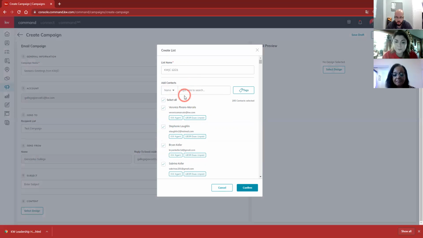All right, remember, the tags really help you identify and differentiate. So if you want to do a family one separately, tag them with family. If you want to do one for your buyers, tag your buyers. If you want to do one for your sellers, your landlords, etc., etc. Always use the tags. It can really make this part of the creation process infinitely easier. Because at the end of the day, you have essentially categorized your entire database. And as long as you keep that categorization going, these campaigns become a lot more seamless to create.